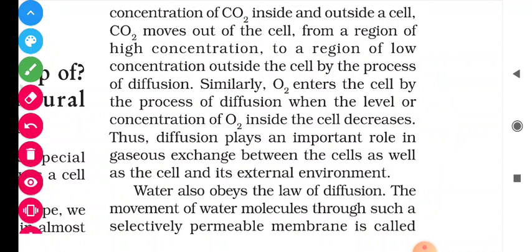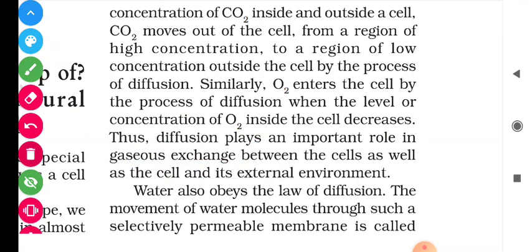I hope that you understand it very well. Moving forward from this line: thus, diffusion plays an important role in gaseous exchange between the cells as well as between the cell and its external environment. So the diffusion process helps only in gaseous exchange. But we know that the cell contains liquid as well as gaseous content, and to some extent solid particles too. So for the gaseous exchange, the diffusion process plays an important role.